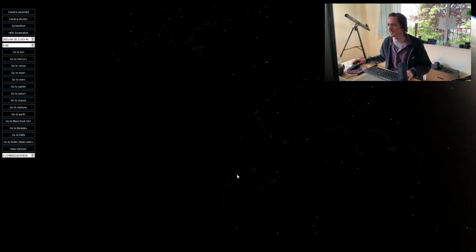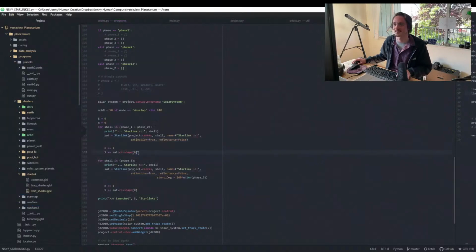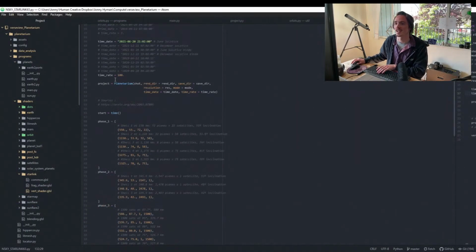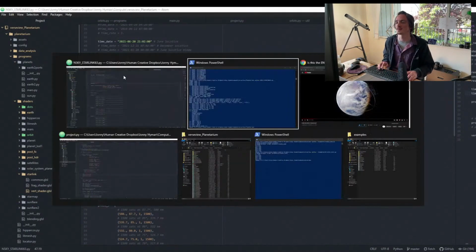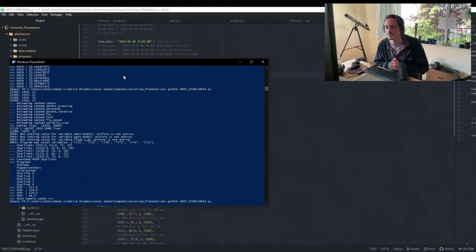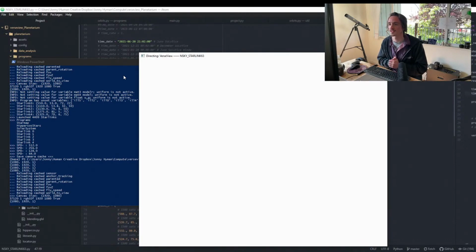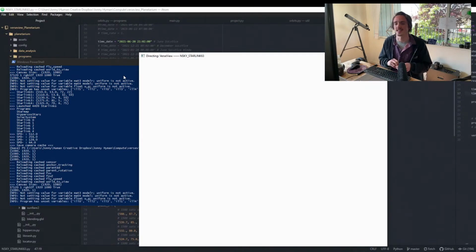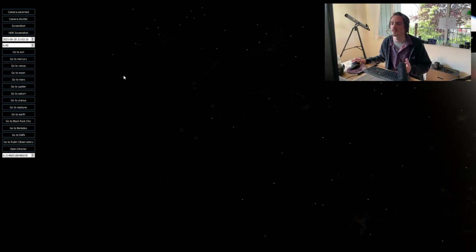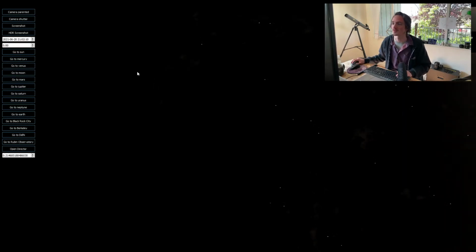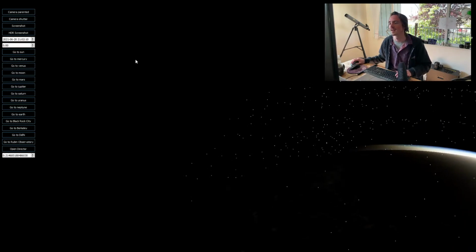the Starlinks a little bit, maybe time is now too fast. Give me 1 second, I'm going to slow time down by 10x. So there's 10 times. And now we wait for a moment. One of the things that sucks about having this in Python is that it takes a little while to launch up. But honestly, if it was in C++, it would probably take ages to compile anyways.